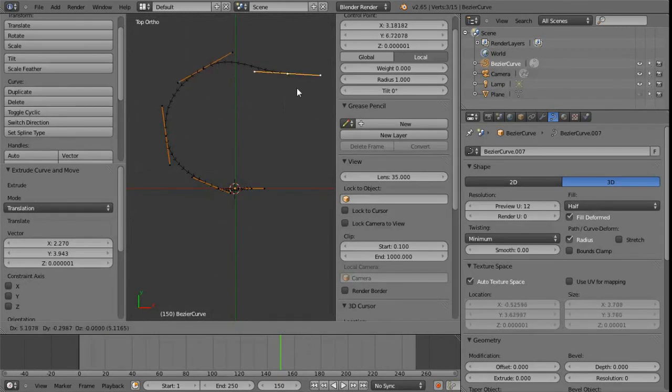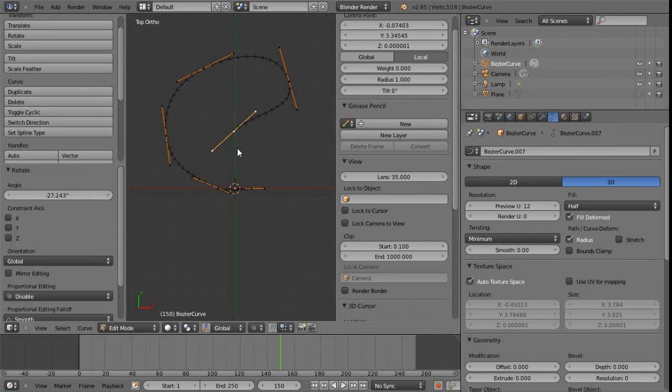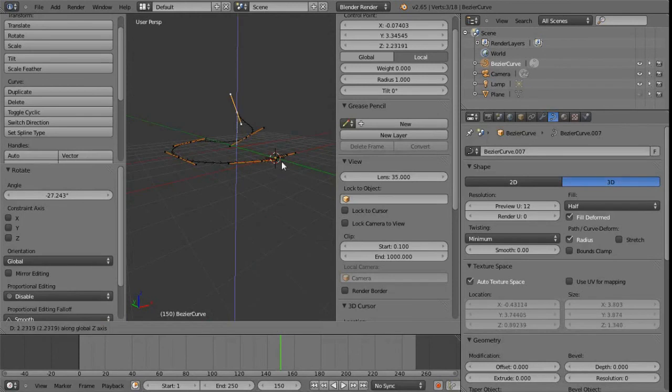And then we can see that it's just drawing that curve out, which is fine. We can then change the handle types to whatever we might like, whatever we want, and what we've already covered. If I rotate out of that view for a second, we can see that it's created it all flat, but we can raise them up a little bit if we want.